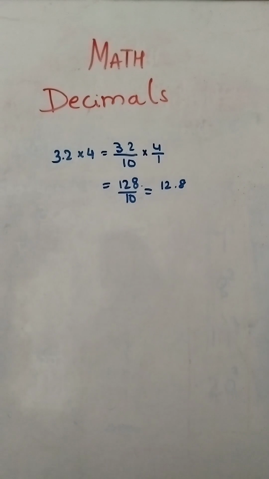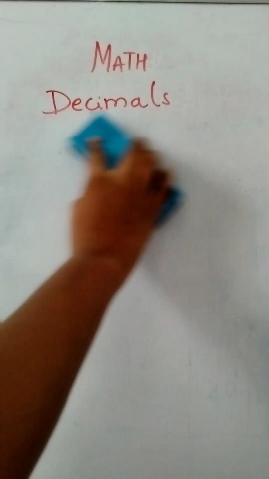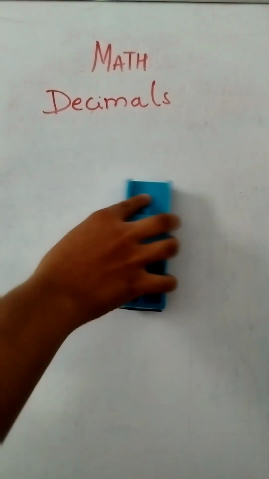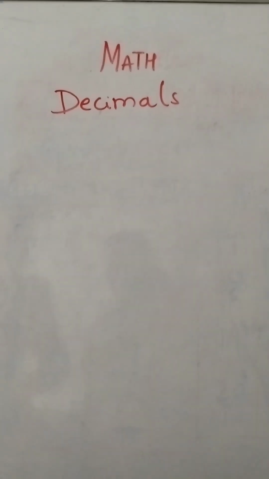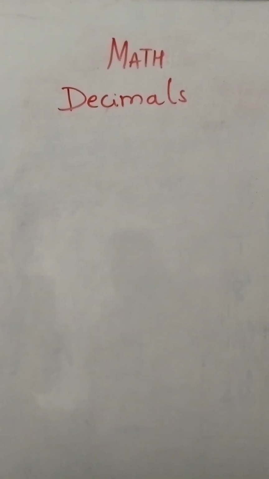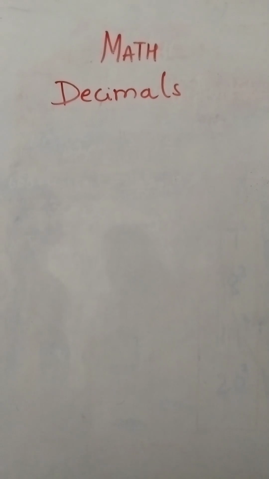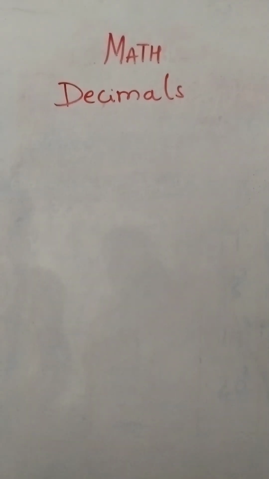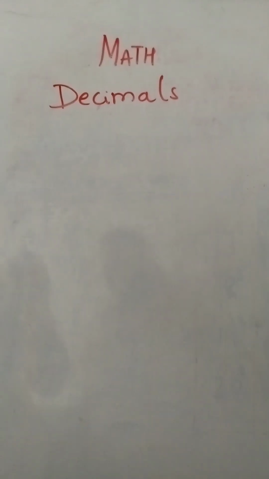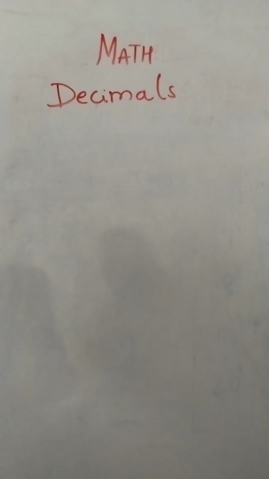Okay, so now that we've done multiplication and have understood pretty much how multiplication of decimals works, let's go over to the division side. Division is a whole other story of decimals because it's just more confusing and quite hard to understand. So let's take the example that you are dividing decimals.